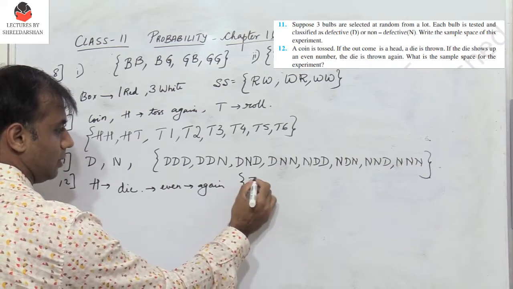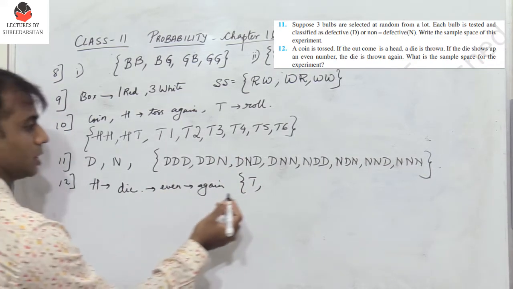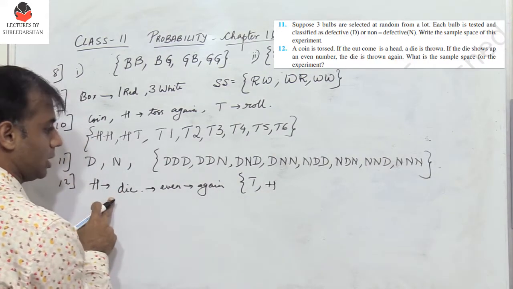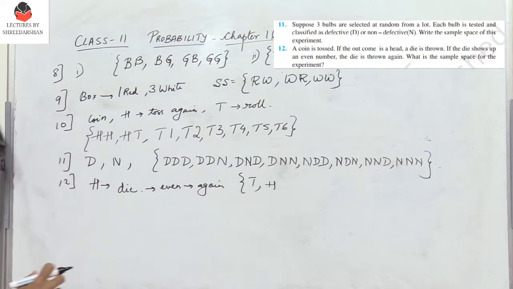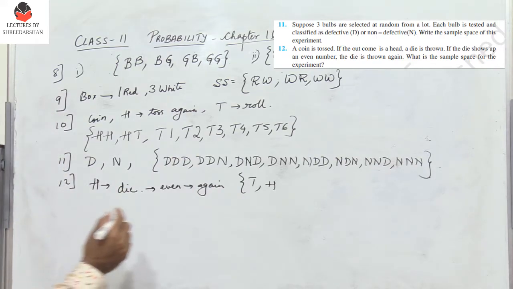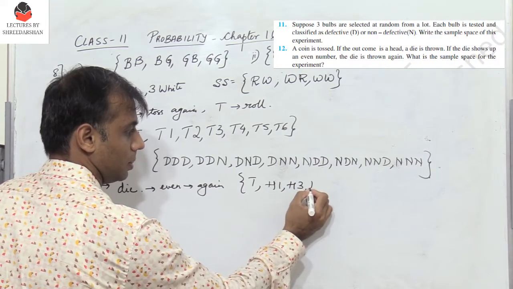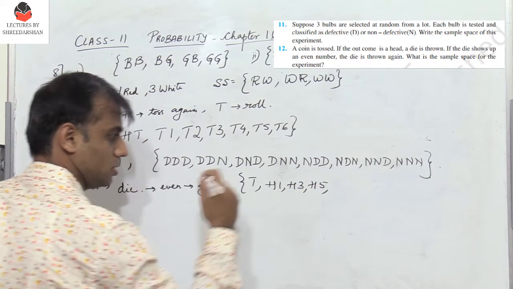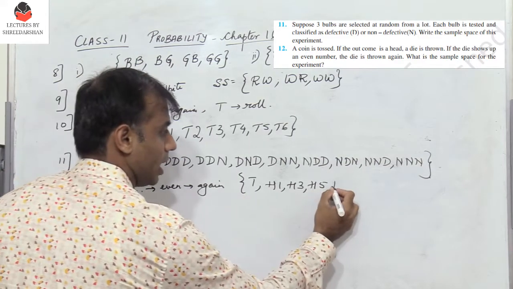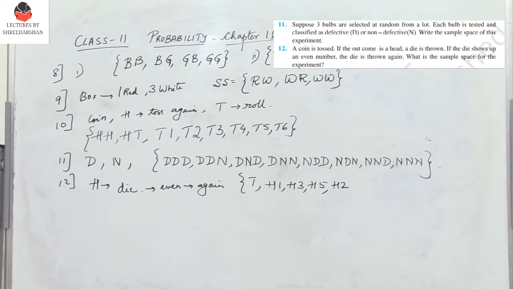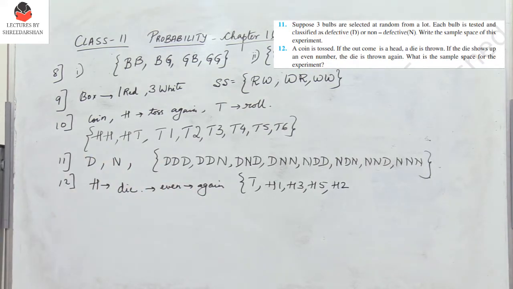Okay, so I begin the experiment. So if I get a tail first, I stop it there itself. The next one, if I get a head, I'm going to throw a die. If the outcome is odd, then I stop there. So head, an odd number, head, an odd number, head, an odd number. So we stop the experiment. But if I get a head and an even number, what is done? You are again throwing the die.